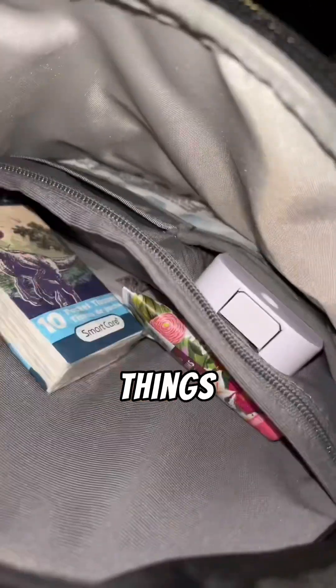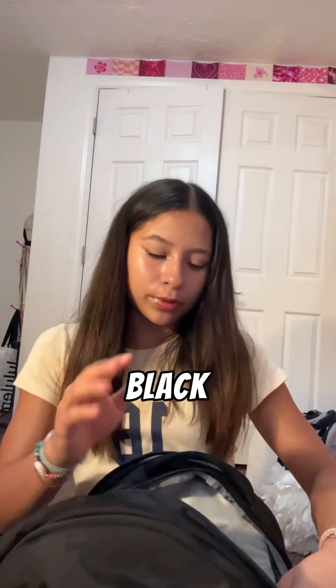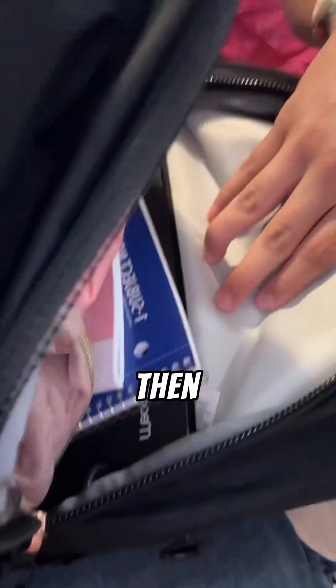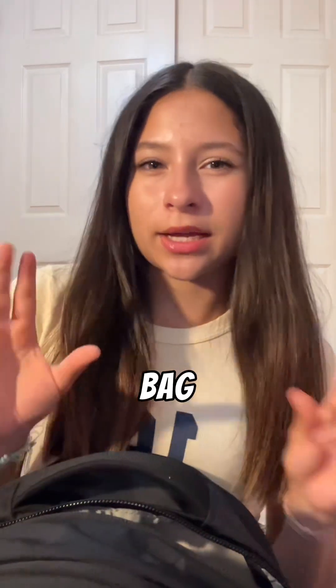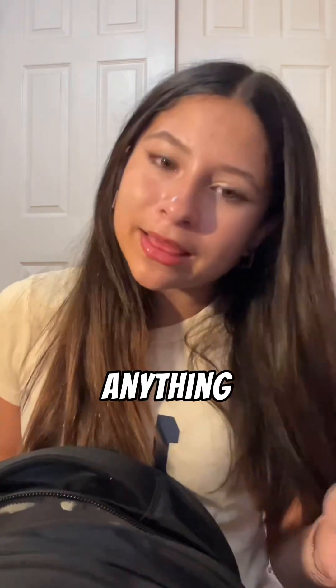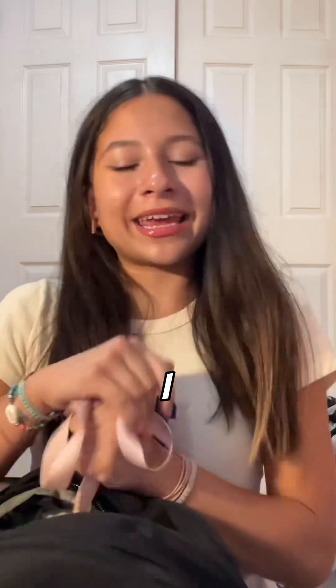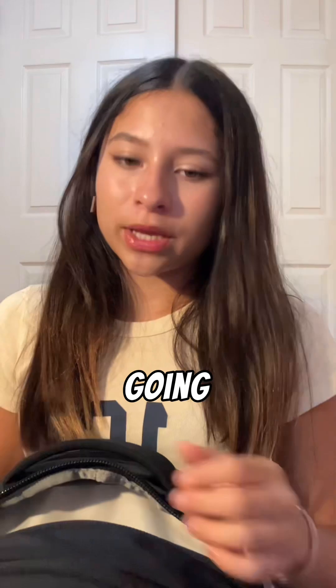I also forgot to mention I'm going to put a book in here. For tomorrow — which is just sophomore orientation day — I decided to bring two notebooks and the big black binder. Once actual school starts I'll see what binders I need for each class and reorganize my bag. Last but not least, my wallet, because it's an open campus so I can buy stuff with my money — that's going in the main pocket.